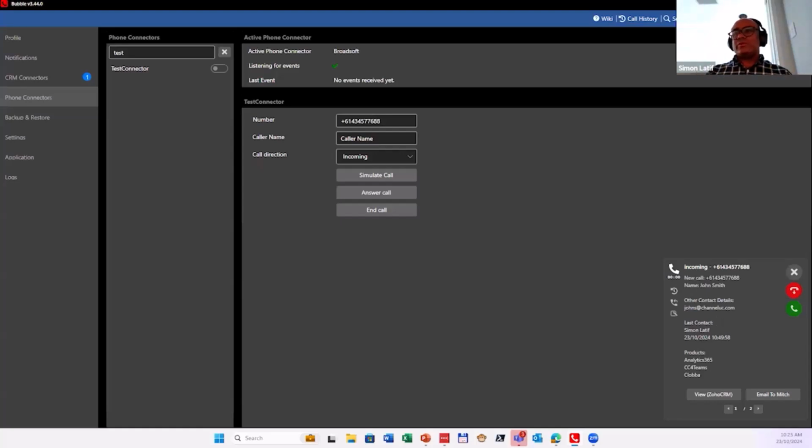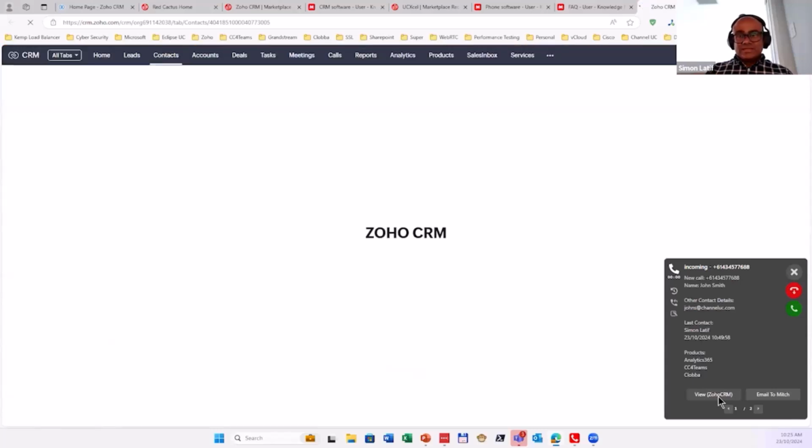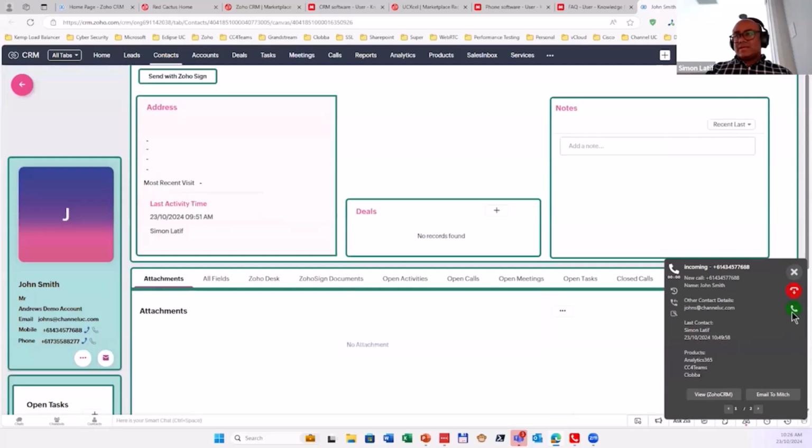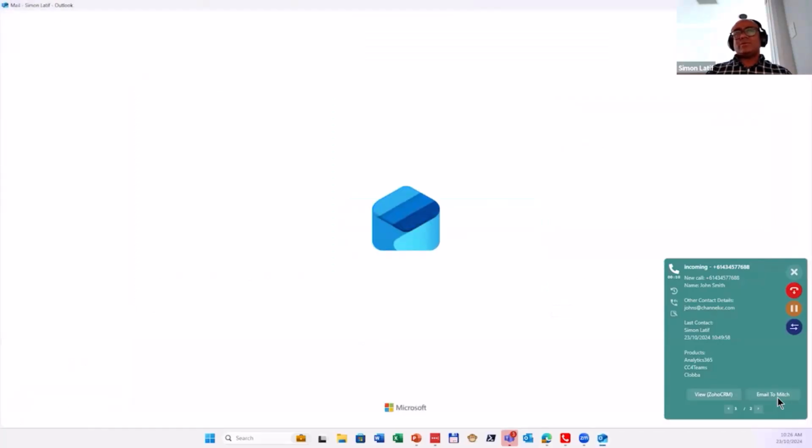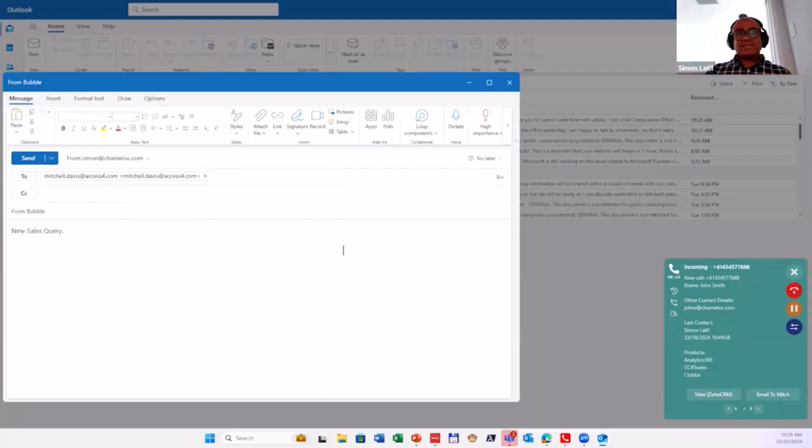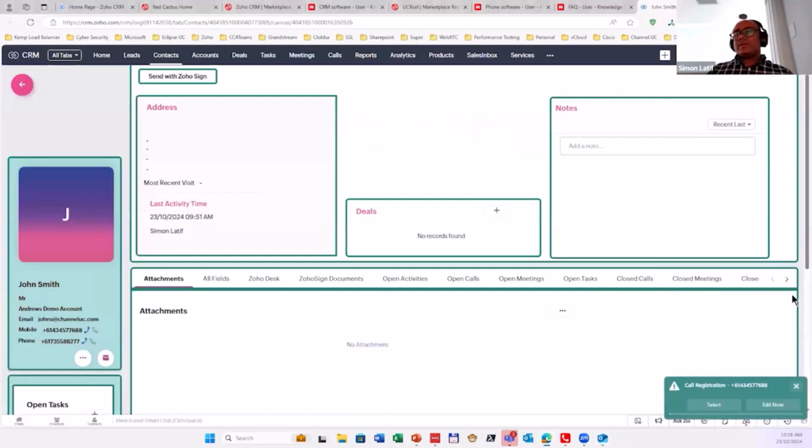crafting of the notification, we wanted to see what products this partner could sell. If we go view CRM, it's found me as a contact, and it loads the contact, and those are the details. I can answer the call, and I have set up a button to email Mitch. So I can send an email to a contact. It'll come up, and then I can send an email saying, hey, this person wants to talk to you, or the appropriate sales team. If I hang up the call, I'm given the option to put a note.